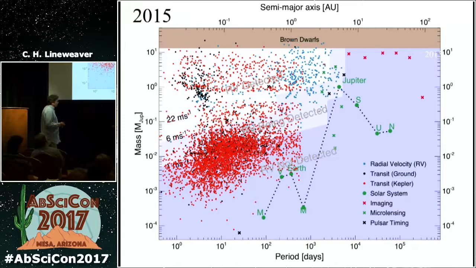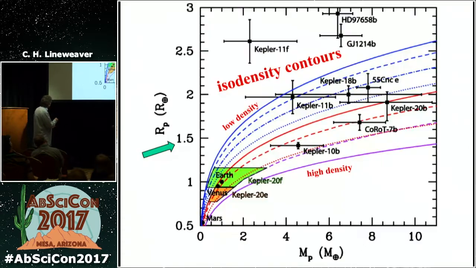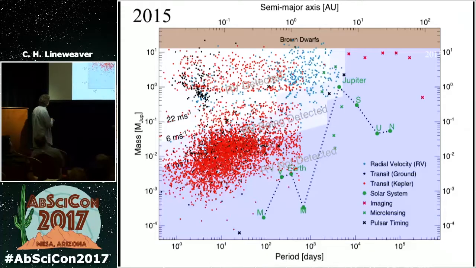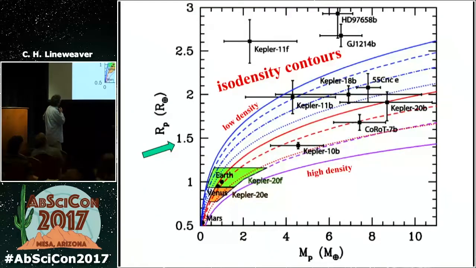And so we have found lots and lots of planets lately, and these are a few thousand. The red ones are from Kepler, and there are different techniques here. Here's the Earth-like ones. The rocky ones are down here in general, and so we know their mass, we know their period. We also, if we have transit and radial detections, we can get their density. And that's what this plot is about. So this is a slightly older plot, but lots and lots of new planets are being put on here because we're getting more planets that we know both the radial velocity and the transits for. So high density, low density.